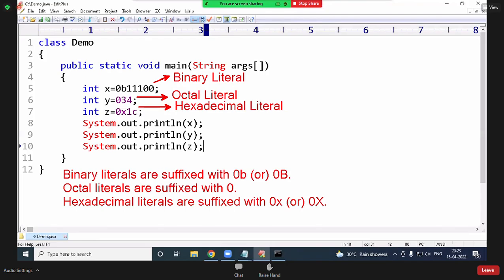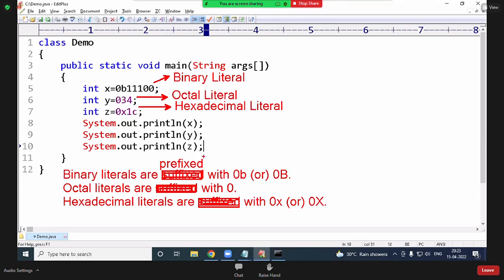Not suffixed, prefixed. In all the places, write prefixed.